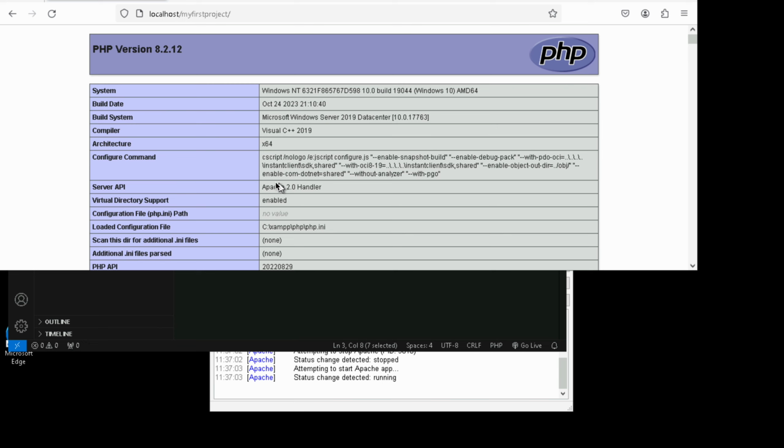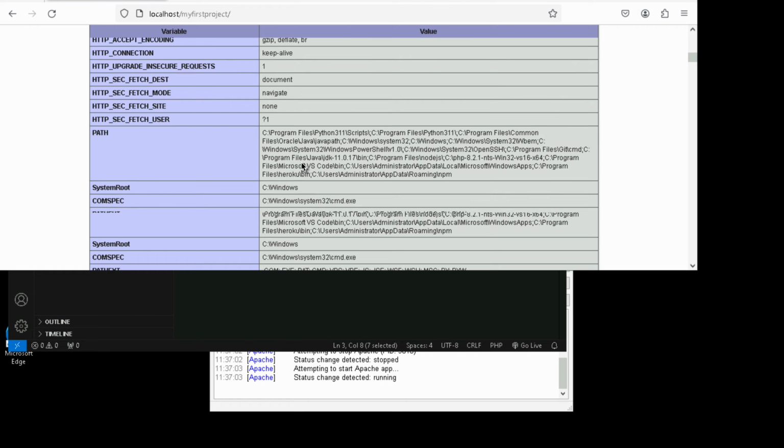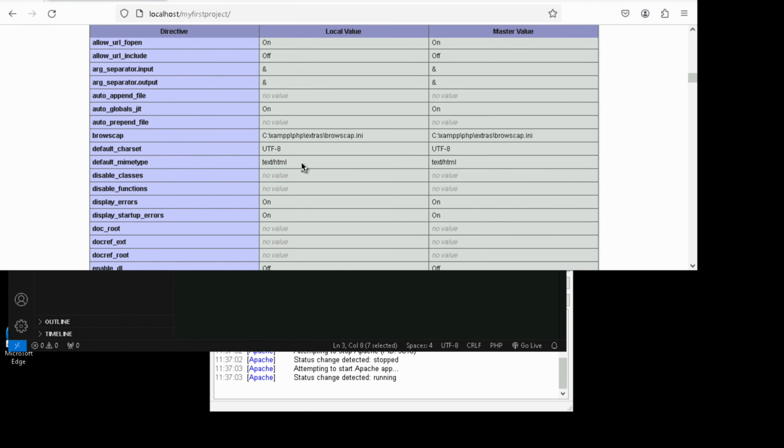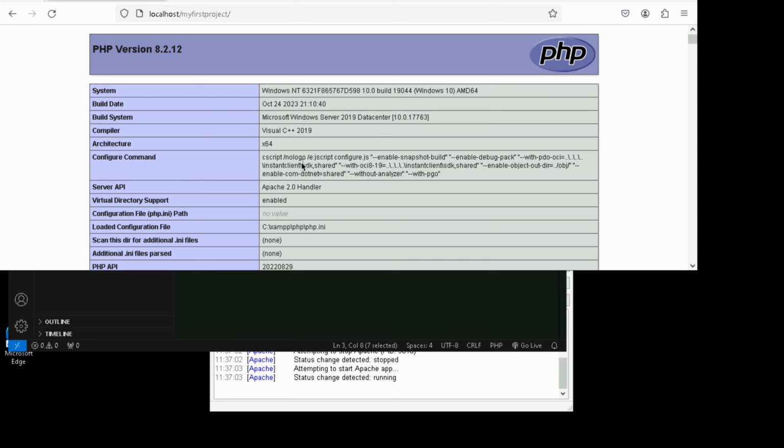Which version of PHP is on my system here in the VM? 8.2. Yes, here you can see lots of information. So keep looking into these things. Spend 2 minutes to look into that one.